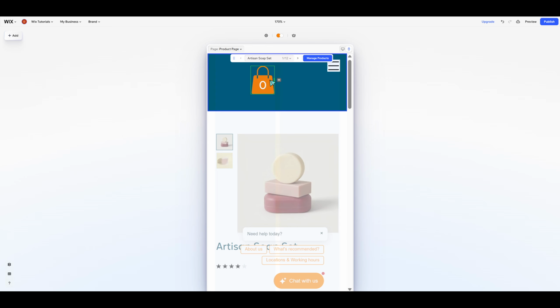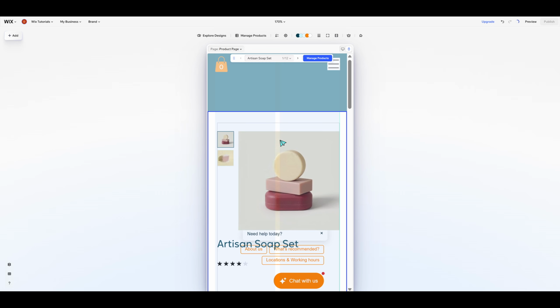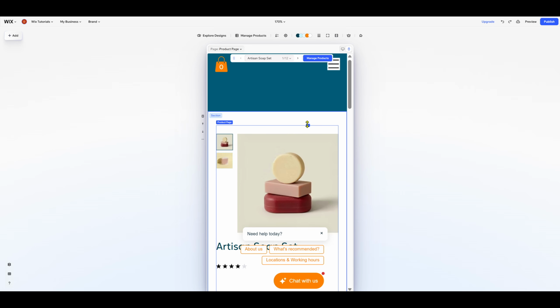As you work, pay close attention to spacing, readability, and how easy it is for someone to scroll through the page on a phone. The goal is to make sure everything looks clean, organized, and easy to tap and read. Take your time as you review each section. Small adjustments can make a big difference in how professional your site feels on mobile. It's also a good idea to look over the entire page, rather than only fixing one area, since a smooth mobile experience depends on the full layout working well together.